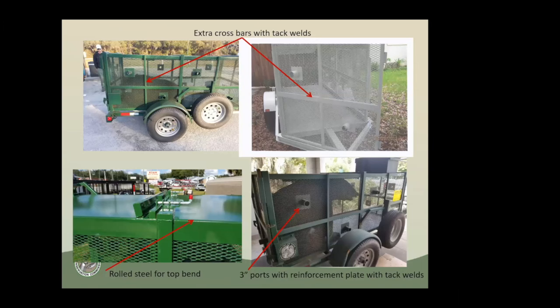One of the things we've modified over the years, based on the original design and the numbers of bears we've caught, we've made some modifications — and I have all of this in a presentation and a PDF. We added some extra welds in the crossbars to make the expanded mesh a little bit more stiff.